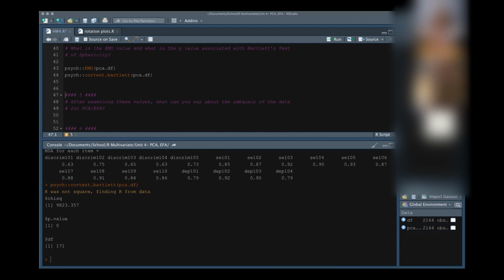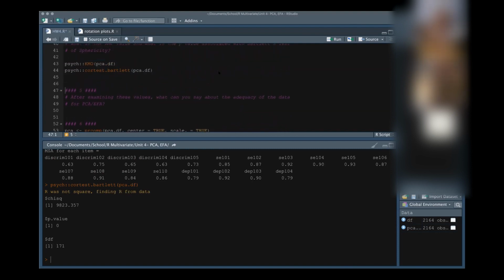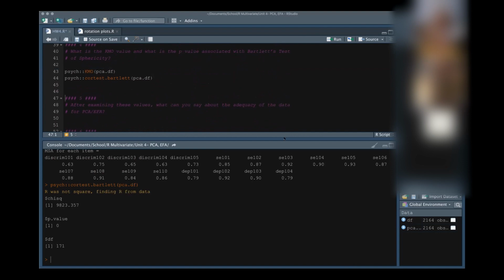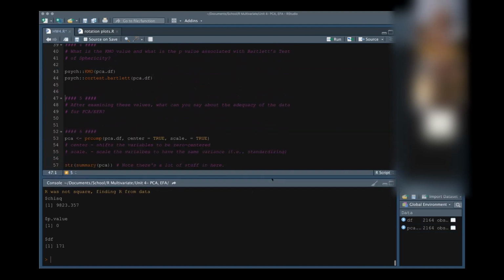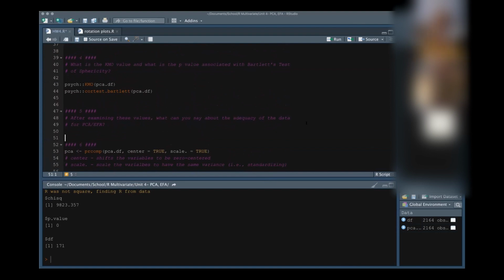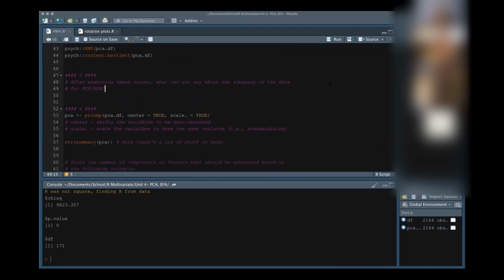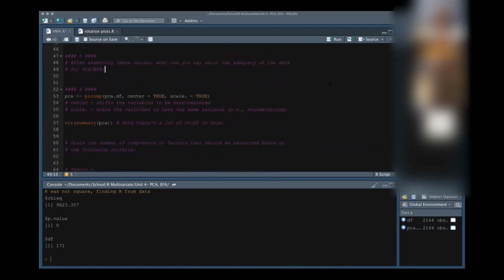It's fine for you to use Tabachnick and Fidell, which says 0.6 or better. That's not inconsistent with Kaiser's descriptions. It's just less fun. Anything that's mediocre or better is fine. And for Bartlett's test of sphericity, again, we're looking for p-values less than 0.001. Those two things combined tell us about the adequacy of our data for PCA or EFA.